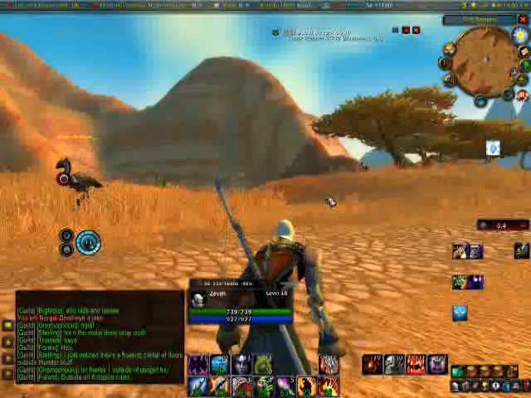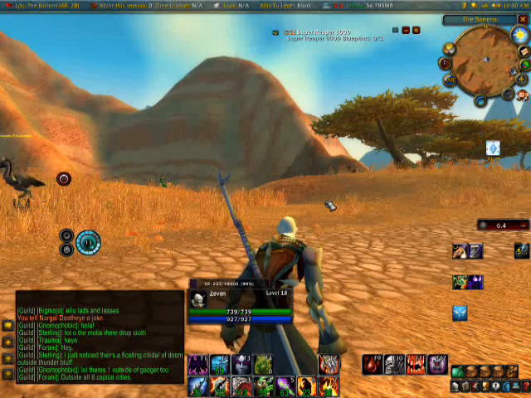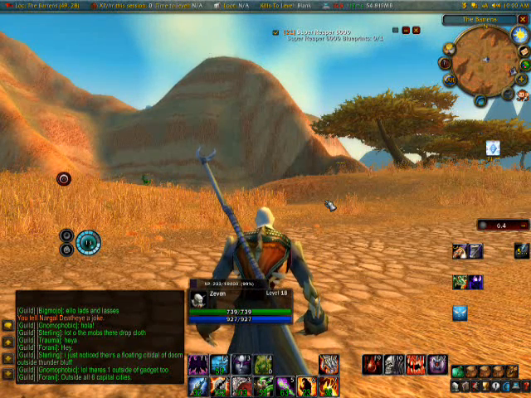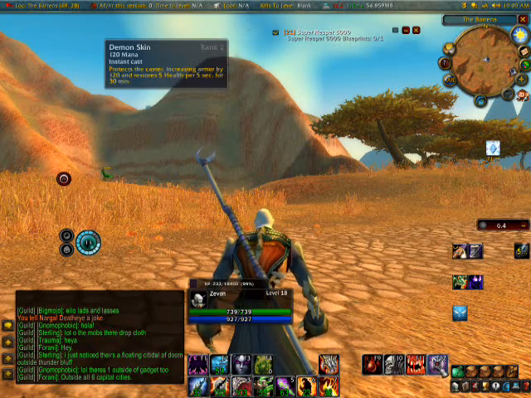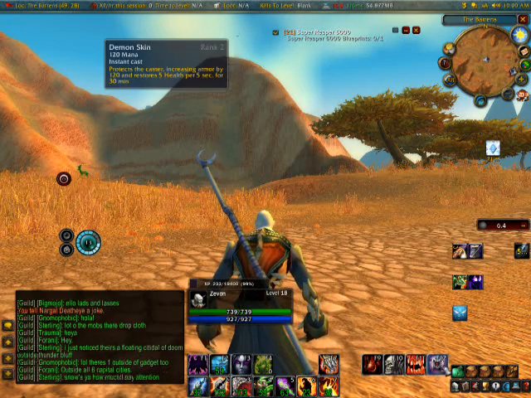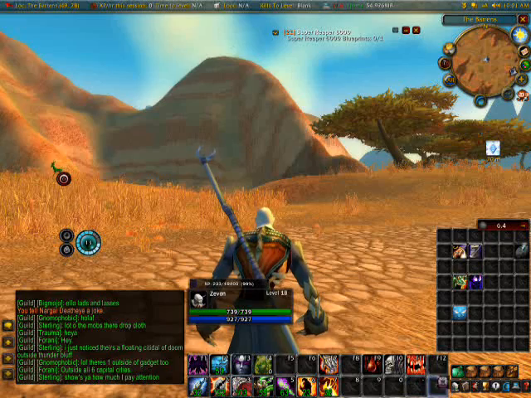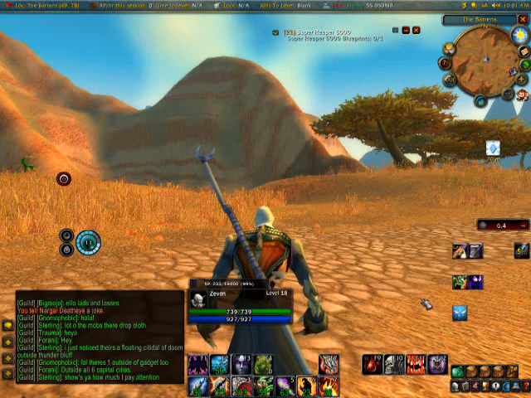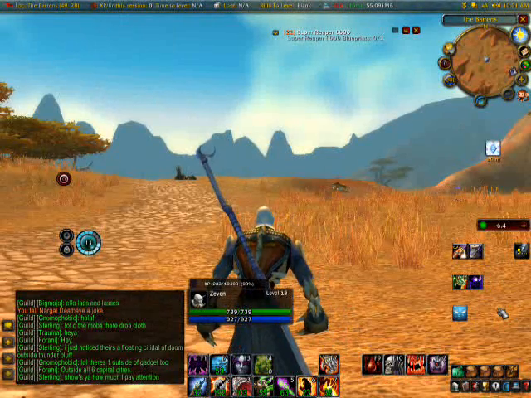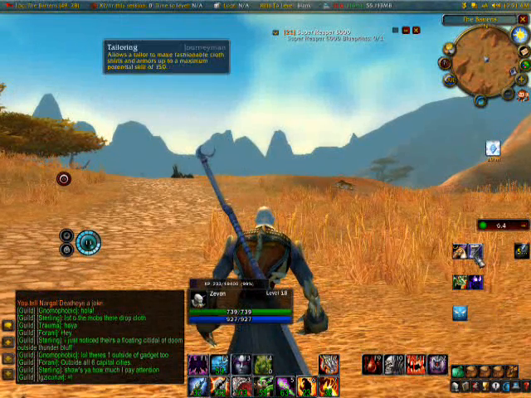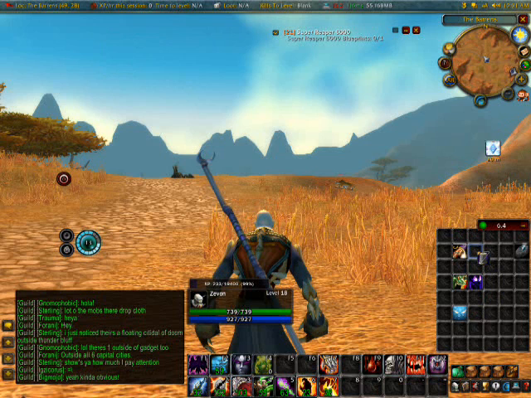For my action bars, I use Discord action bars, which is a very nice mod that's very customizable. On this Warlock, I have it set up so I have 2 rows of 12 down here. You can see all the buttons if I drag them around, but that's where all my main skills are. Then I have another bar over here on the side that has about 48 spots in it, where I just put my trade skills, various little things I don't use nearly as much.